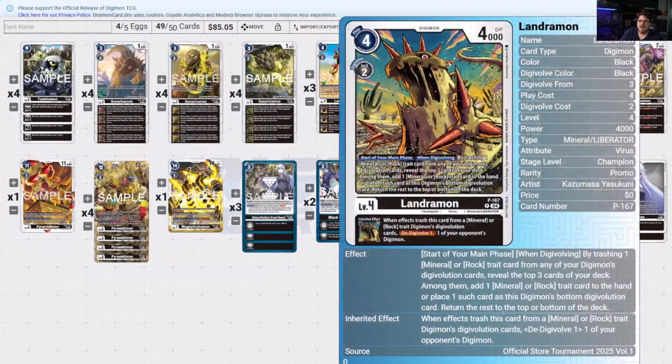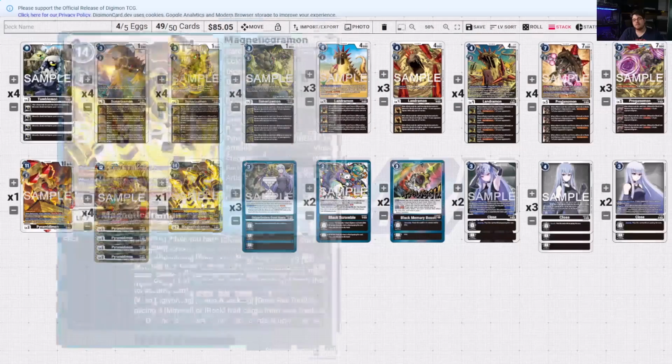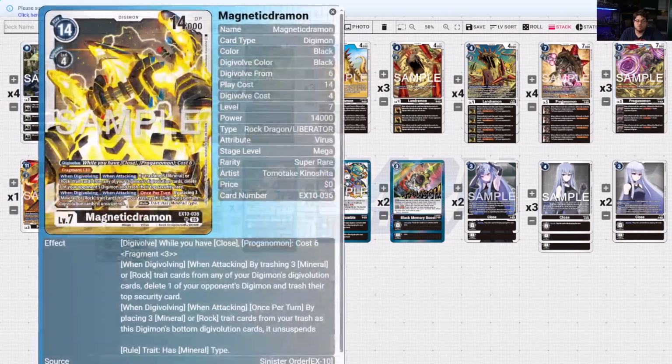And I mean, it has some de-Digivolution effects, so you can get around your opponent trying to do things. But again, Magnetic Dramon is a very powerful card. Again, it could be a 1 to 2 of in a list. You could easily take out from the new Pyramidi because again, the old one still holds up. But with the new Magnetic Dramon, when attacking by trashing 3 mineral or rock trait cards from any of your Digivolution, delete one of your opponent's Digimon and trash the top security stack, so free removal from trashing, and then by placing 3 mineral or rock cards from your trash as this bottom Digivolution card, it unsuspends.